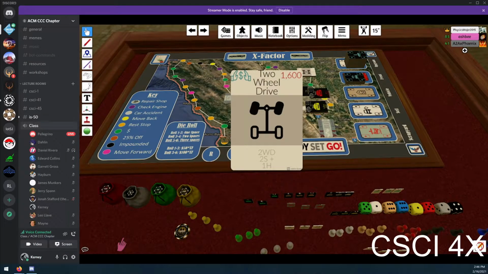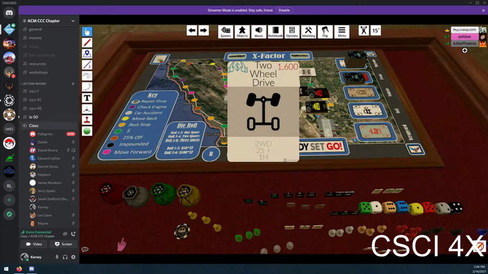Since you don't have the luxury of hidden information anymore, you're basically paying because you have the advantage of now knowing what is in the deck that you can choose from. And then you still have to purchase the part. So to buy it from the shop, you pay the $800 for the part itself, and then you pay the $1,600 to put it onto the car itself. I hope that makes sense.